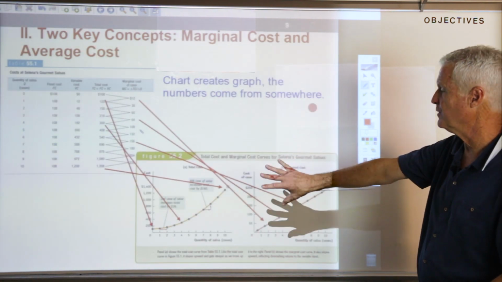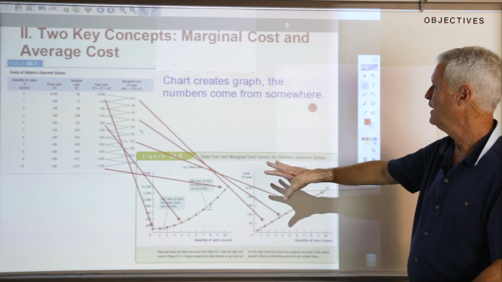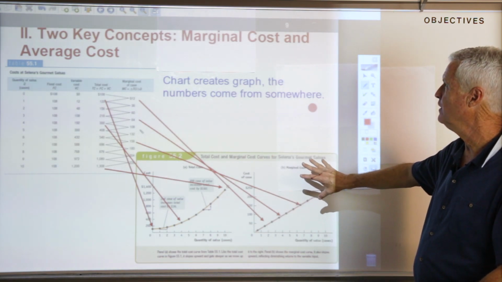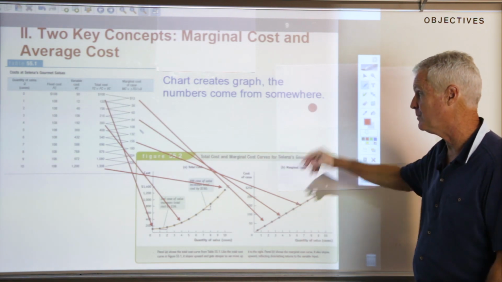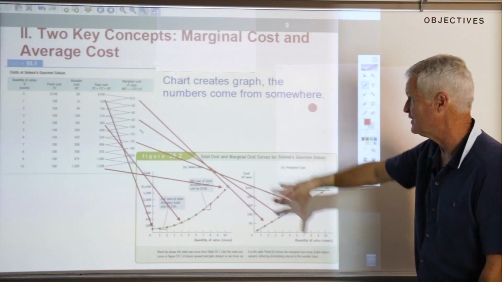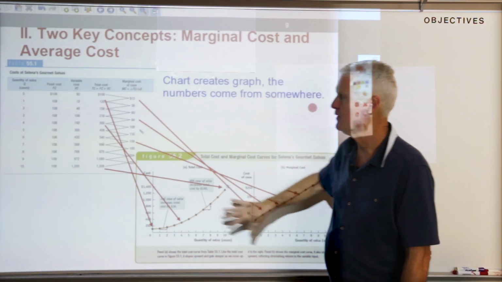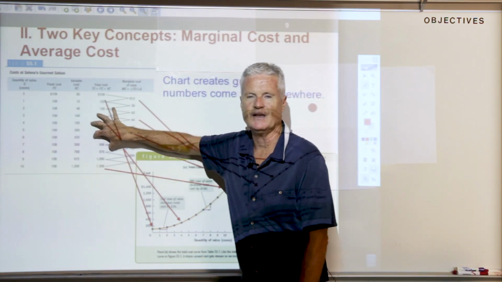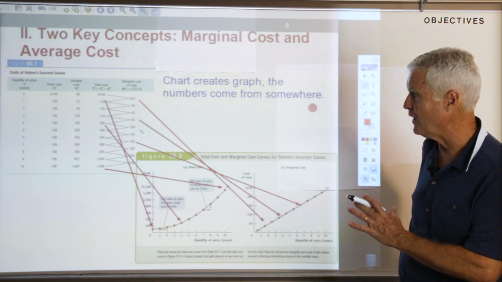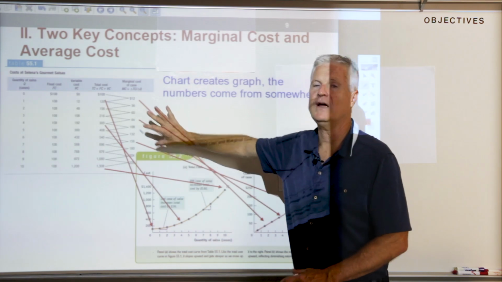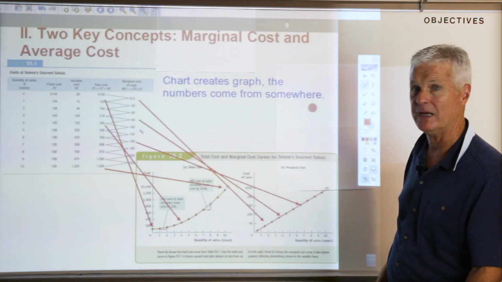Okay, this is a little depiction of it. Here's total cost. Here's marginal cost. Not quite as important. I don't know that you need to draw these two. I wouldn't worry about it. You might want to look at the figure just to help it make sense to you. But anytime you see one of these graphs, theoretically, there's something like this behind it to create the graph. Even though we just kind of draw graphs without necessarily using these numbers, realize in the real world there are numbers behind these things to create the graphs.